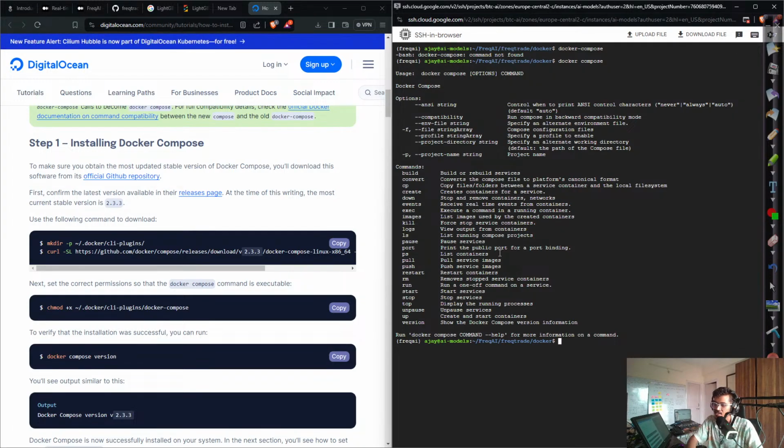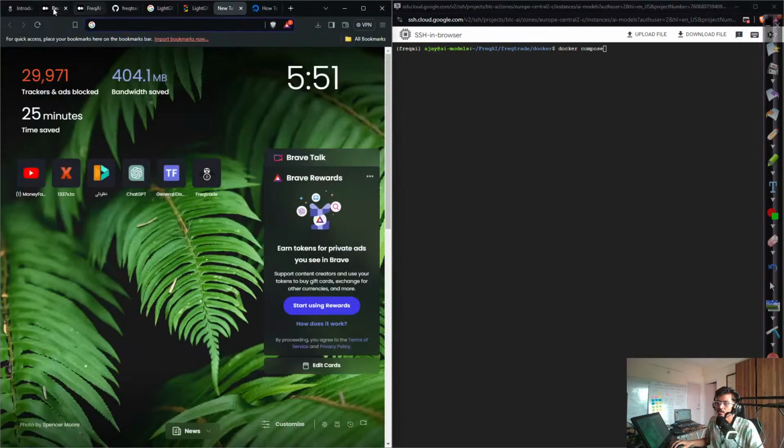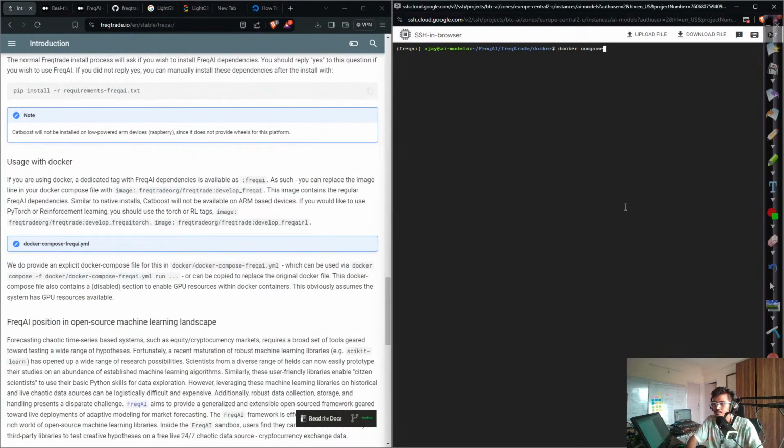Oh, they have changed it. Previously we used it like this, but they have changed it. Okay, docker compose -f docker-compose FreqAI.yaml, and then just run it.